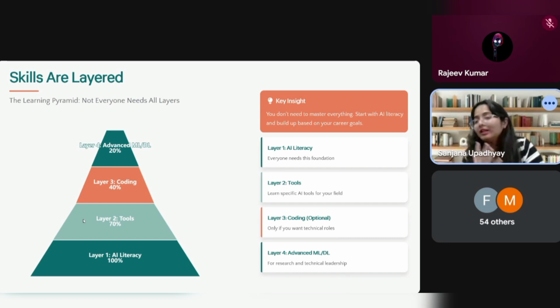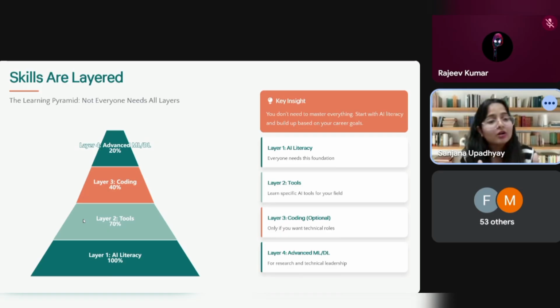Afterwards, tools. Tools is like 70% of the AI tools you must know. Tools will be very simple. For example, what kind of tools are used in analytics? How can a professional build presentations very nicely? You cannot ask ChatGPT to build presentations directly. You can ask ChatGPT for prompts, so that you can give them to another AI platform. Example, Gamma slides, where you can give the prompt and Gamma will create slides for you. These slides are actually made by AI, and we are actually using this type of slides.